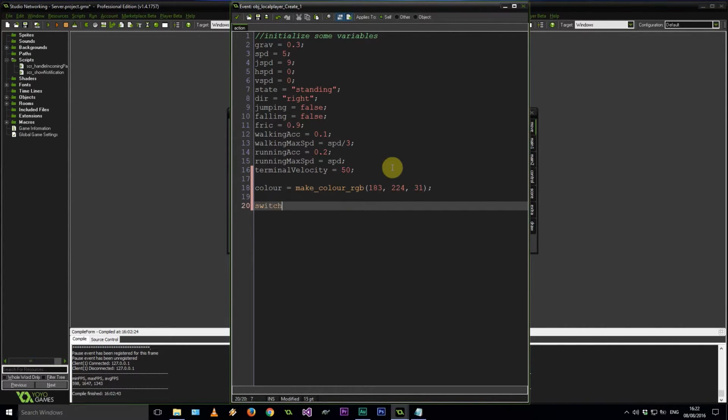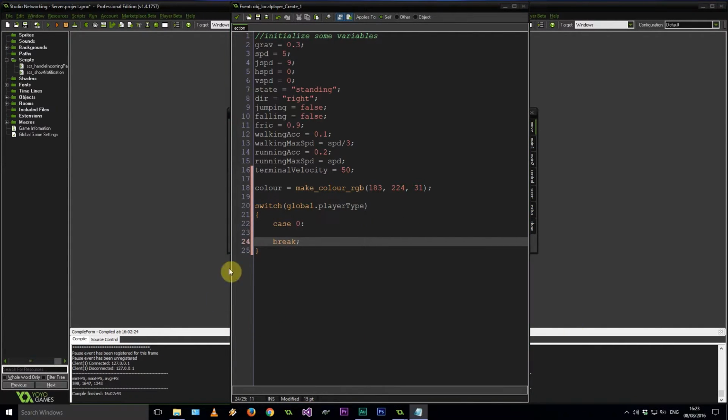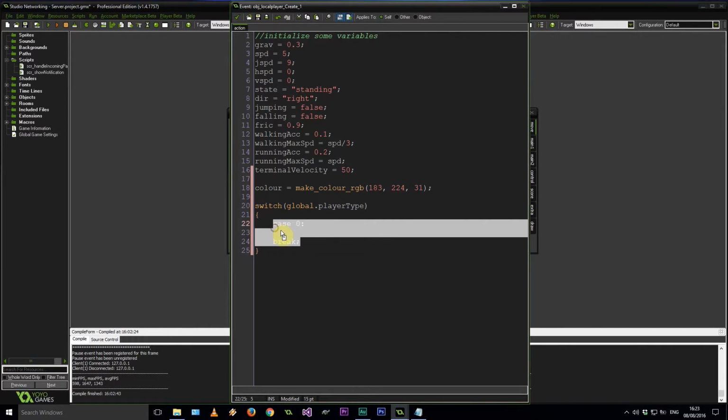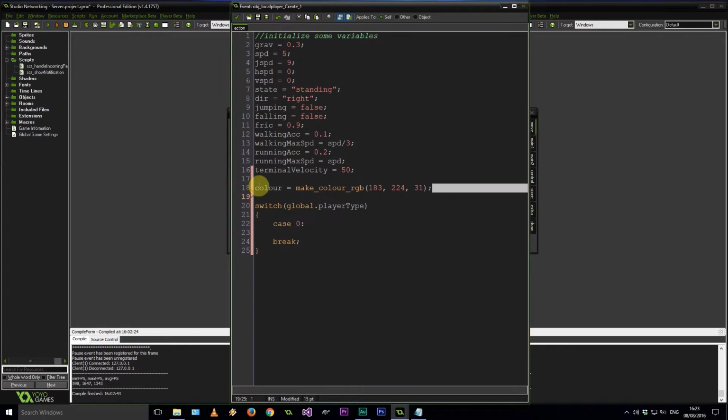Then I'm going to do a switch on the global player type. Remember, that's the variable that was updated when we clicked on one of our selects. And here we've got a case 0 all the way up to case 5. And pretty much all it does is update this color variable.